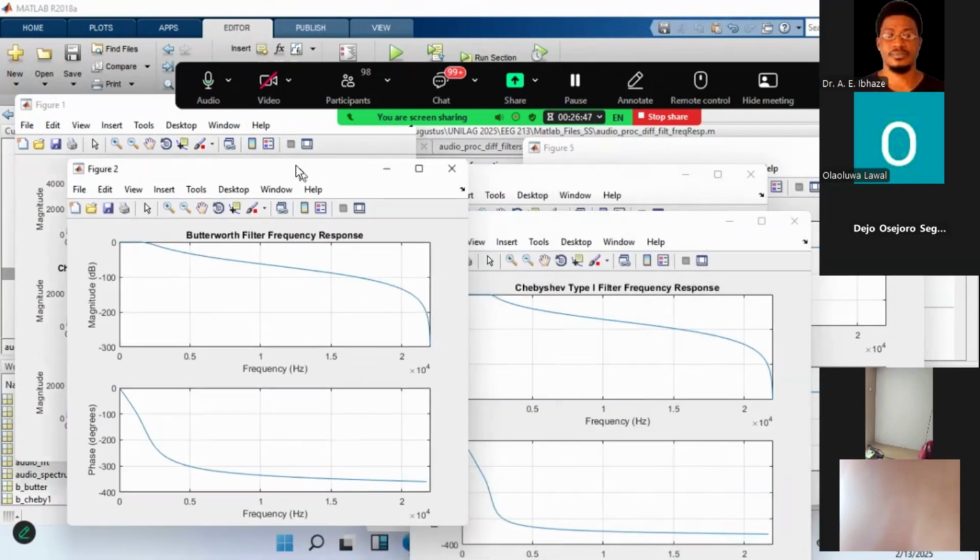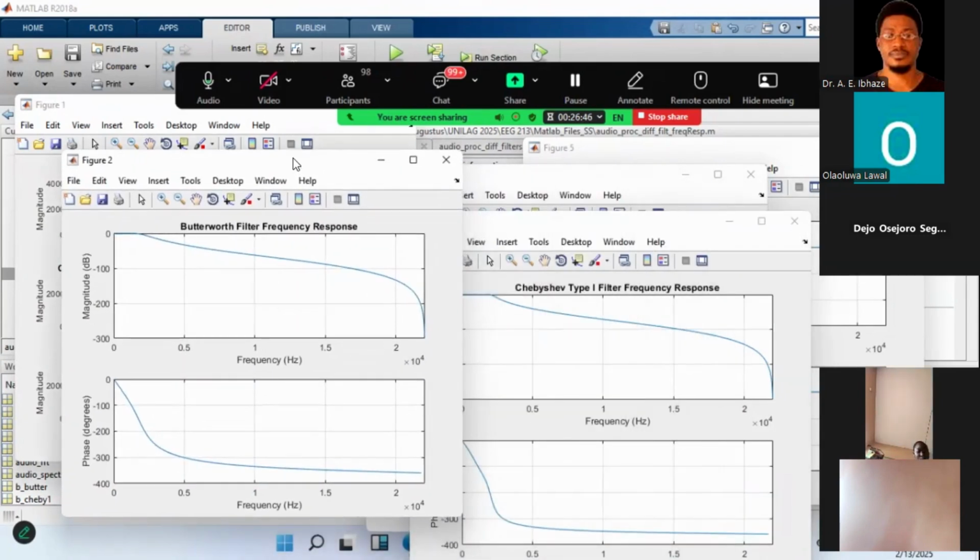You can observe that the Butterworth filter has a very smooth response. The magnitude response is smooth, and the roll-off is pretty smooth with no ripples, okay?